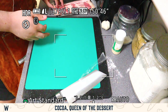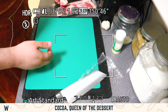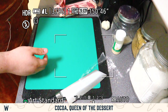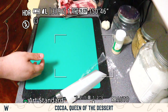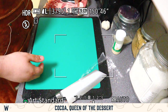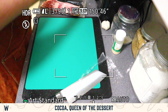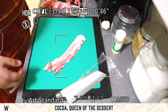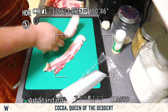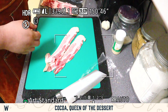Yeah, I'm not going off a recipe tonight. We're just going to do it and see what happens. Bacon really doesn't want to come up tonight. There we go. Okay, so first piece, our second piece, and our third piece. There we go.